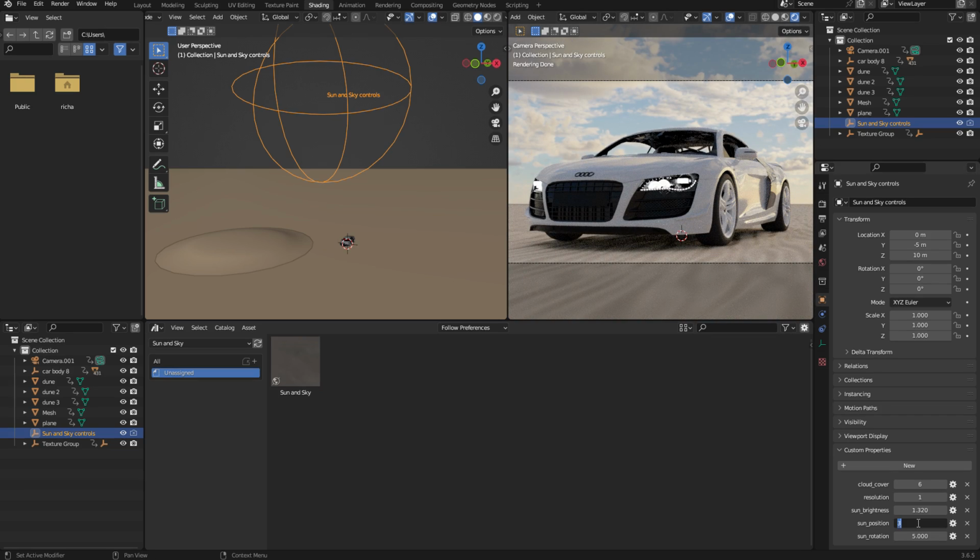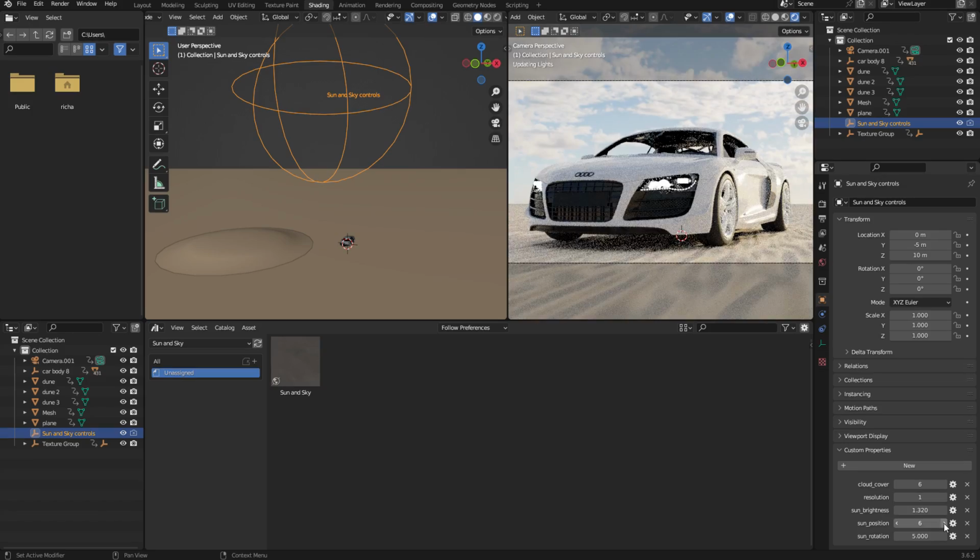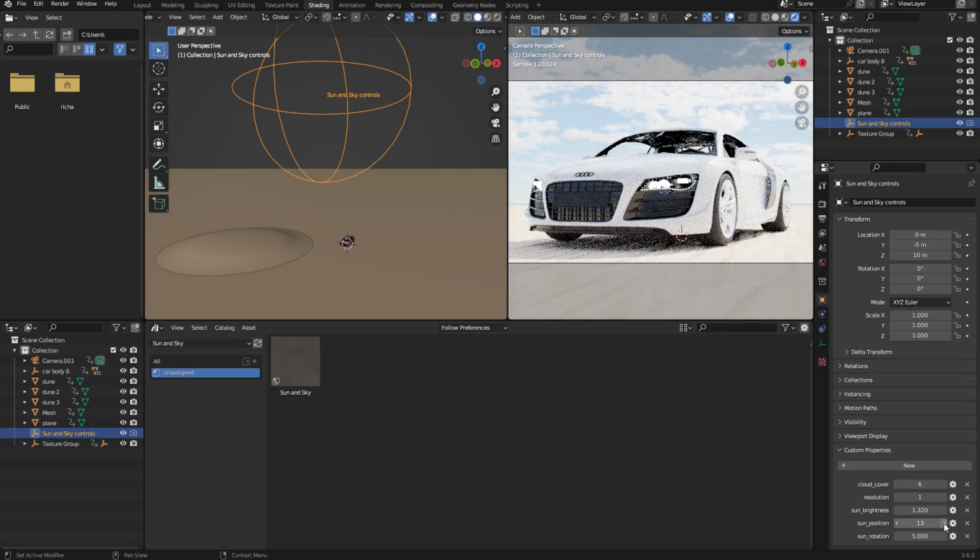So if I set the sun position at 0, we have sunrise or sunset, and then we can just gradually increase the height of the sun in the sky, and you can see that the lighting is really beautiful as we go through the sequence of times of day that we have. And so when the sun is in the maximum position at 19, we have a midday sun. I'm just going to reduce the brightness of the sun because it is obviously very strong. We have very strong shadows directly below the car, and then we have all the times in between.